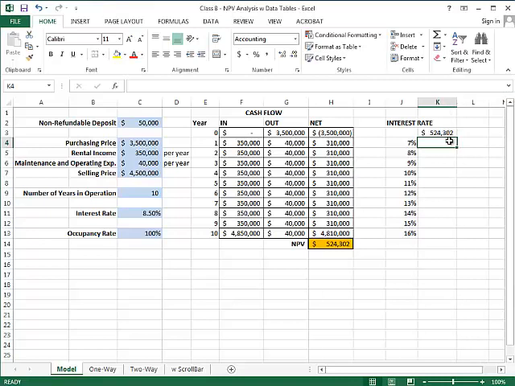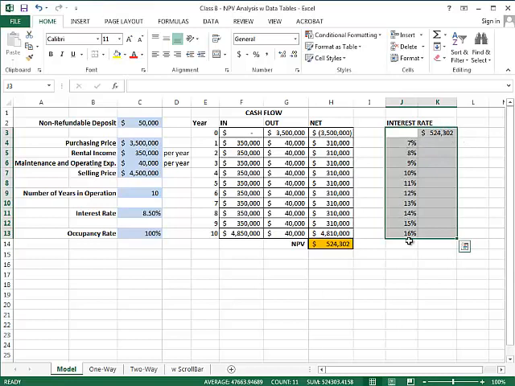All right. So in order to generate the data table, here's what I do. First of all, I need to make sure that I have a table like this, where the first column is the values I want to try, and on top of the second column, I have the value that I'd like to observe.